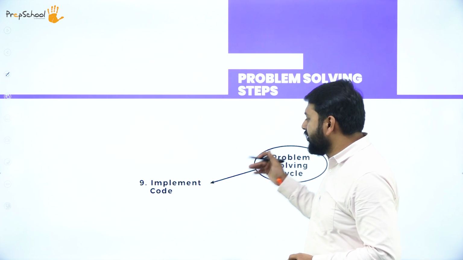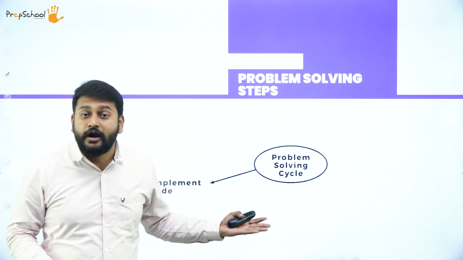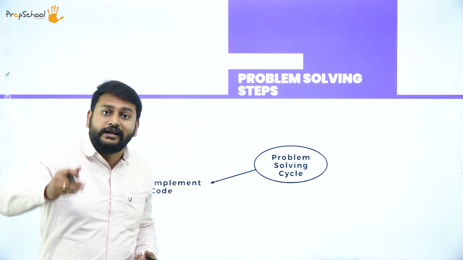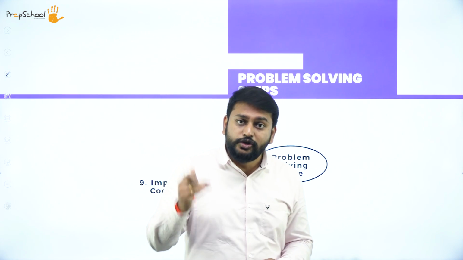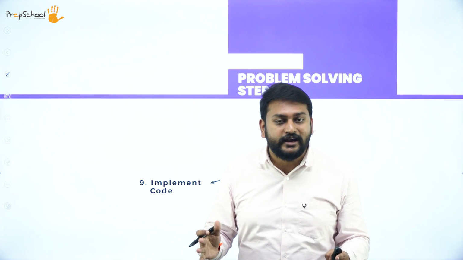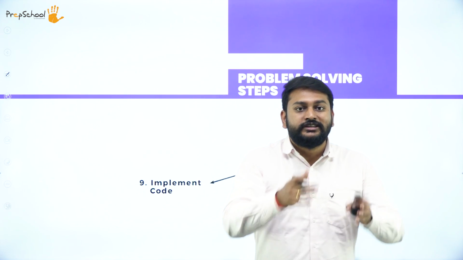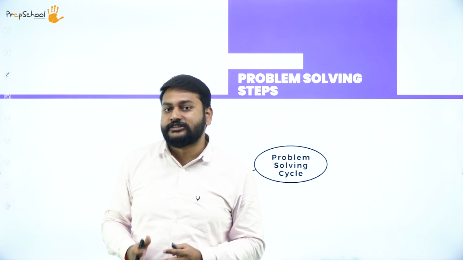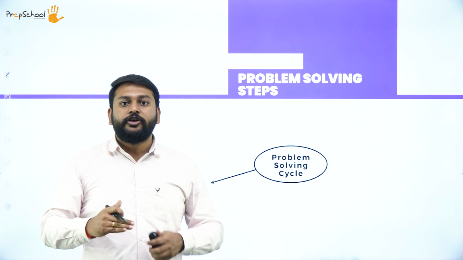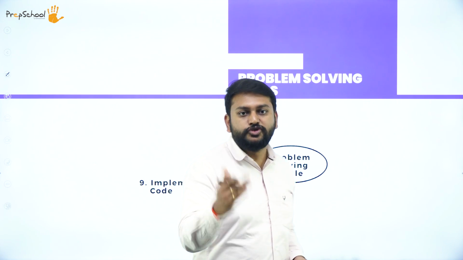Moving forward to the next one, implement the code. Yes, sir, we have done that in the previous step, but implement this code in the client's place. Okay, that is very important. You have done that in your place and it is working fine. You have tested it. All right, but now you implement that in the client's place, because the environment is entirely different and it will have a lot of different challenges. So when you implement it, if you have any issues, you should be able to solve those issues. That is very important.